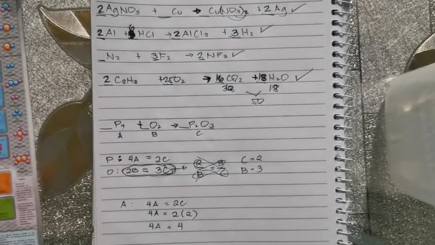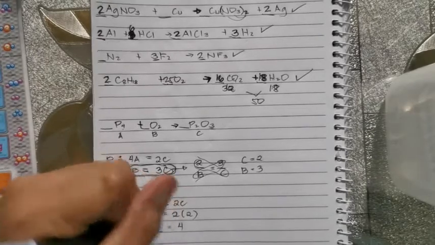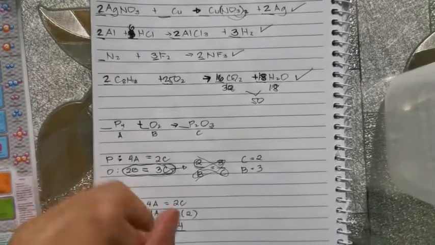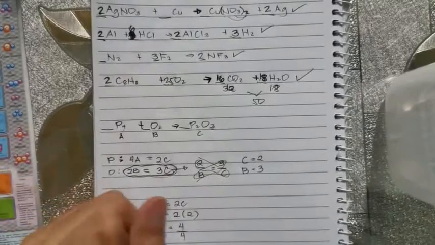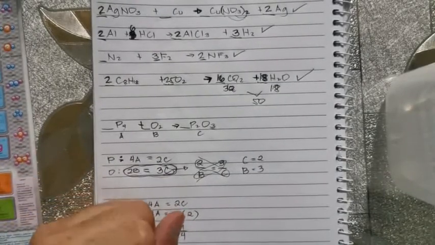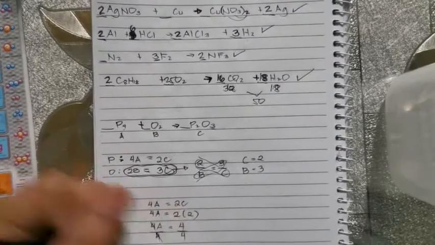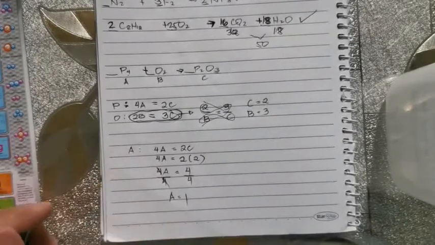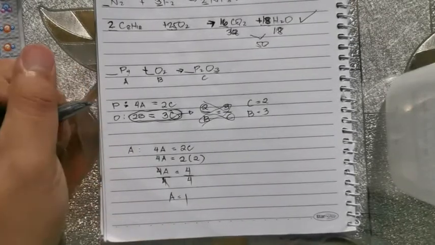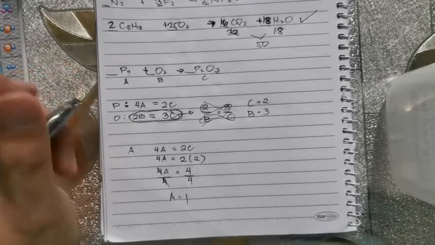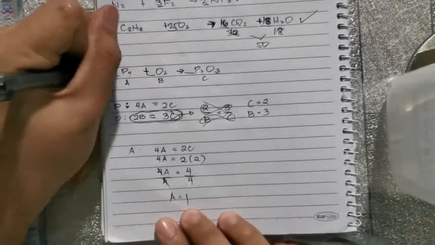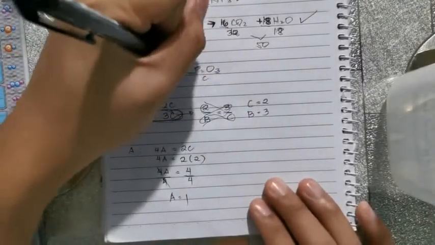Ngayon naman, we are going to divide both sides kung sino yung kasama nung ating nawawala na value. So, ang kasama ni A, yung nawawala nating value is 4. Kaya divide both sides by 4. So, cancel. So, A now is equal to 1. Correct my math. Hindi po ako maling sa math. Pero feeling ko tama yung ginagawa ko. So, A is equal to 1. So, ngayon naman, nakuha na natin yung value ng bawat letter. So, A is 1. Maglagay tayo ng 1 dito. Si C ay 2. Si B ay 3.